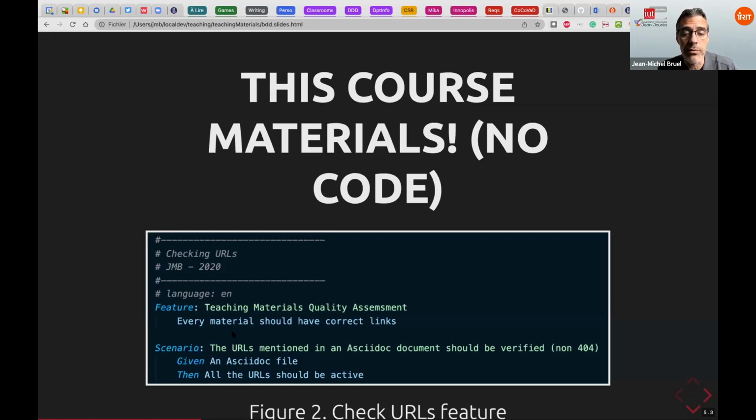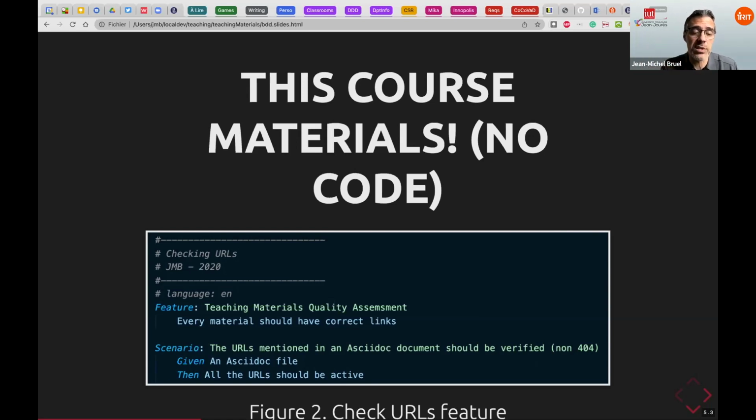Well, for example, I have stated that given an ASCII file, I'm using AsciiDoc, which is a kind of markdown input to generate those HTML slides, all the URLs should be active, in the sense that there should not be an error on those URLs. And you can find easily some tools that check that on an input.